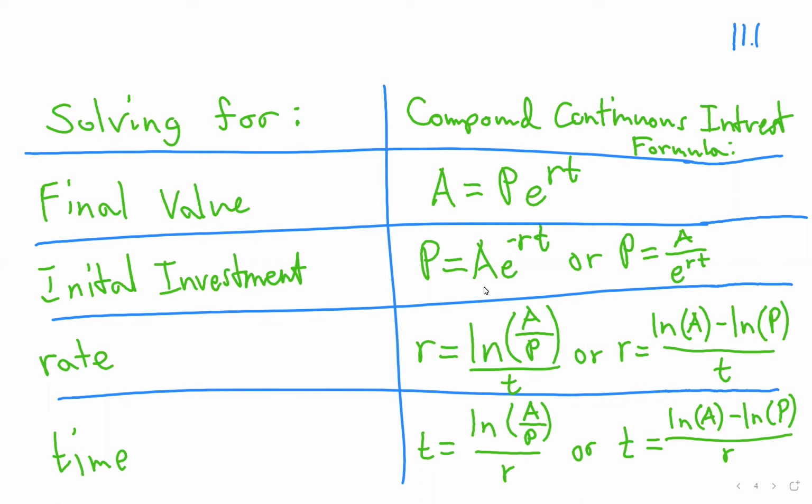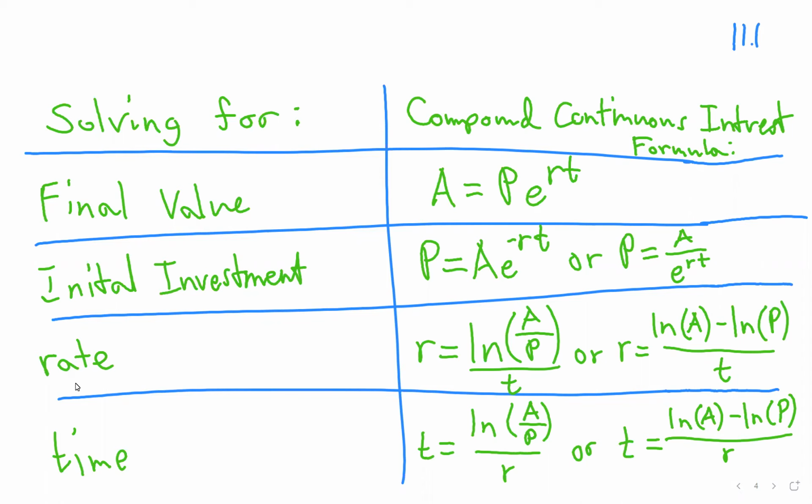We can also rephrase it in terms of just positive exponent if we wanted to move that e to the negative RT into the denominator for this previous formula. Both of these are the same formula, it's just slightly rewritten. They would both work if you had the A, the R, and the T in order to solve for the P. So that's how you can solve for an initial investment if you already have an idea of a CD that you're looking at investing in and looking at using that.